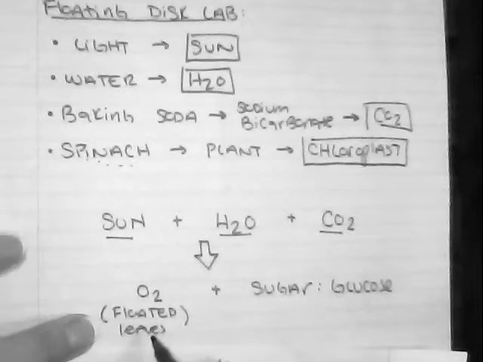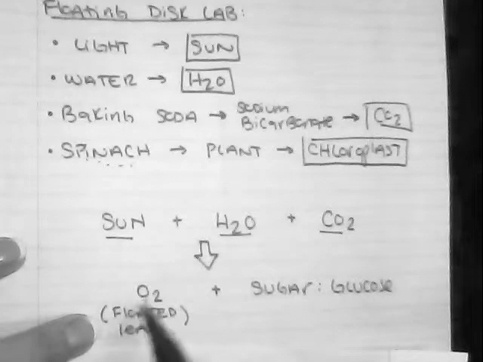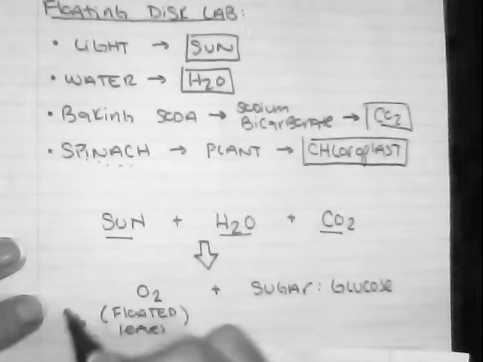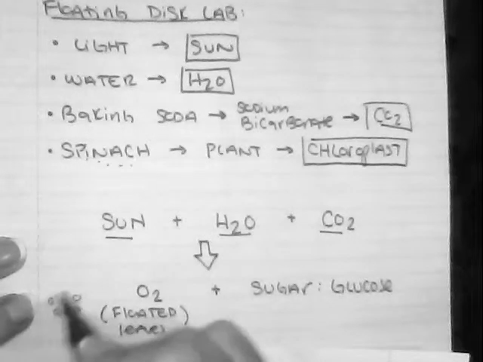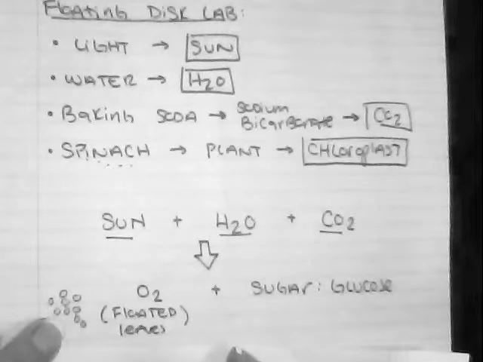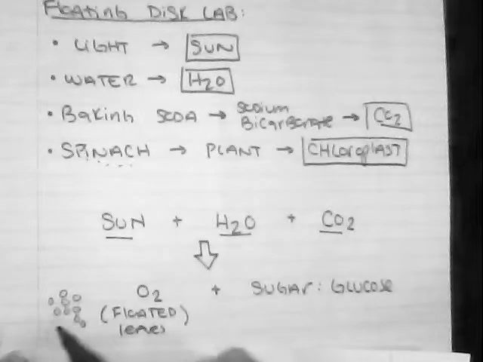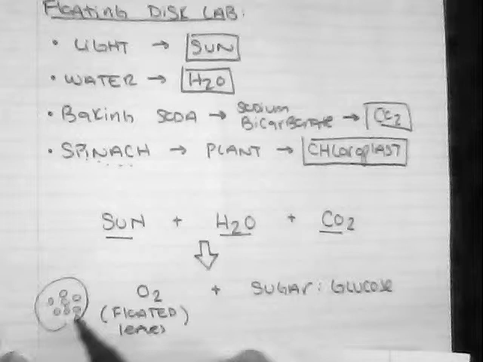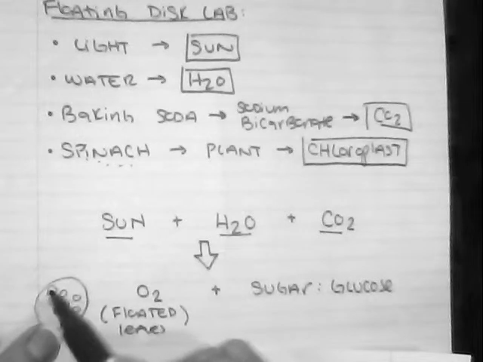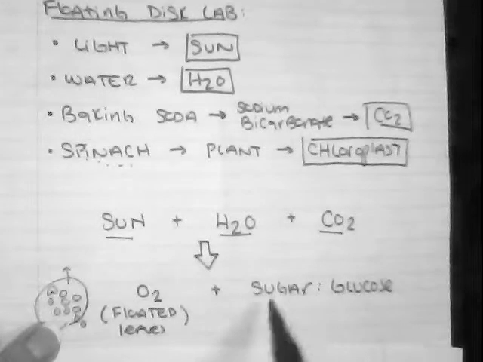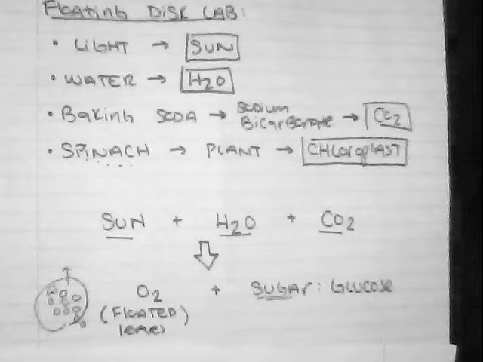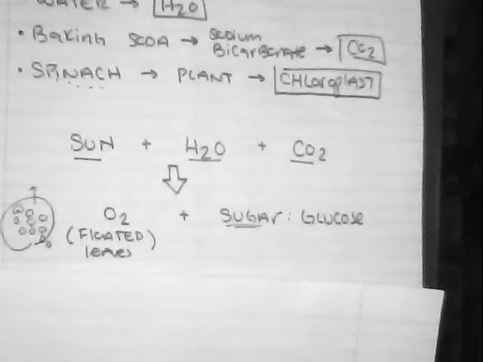In order for the leaves to float, we got the oxygen. That was our bubbles that we would see if we were to look at it microscopically, and the bubbles in turn were inside the cell, which in turn made our little leaf float up. And then therefore we also got sugar. So the formula for photosynthesis is as such.